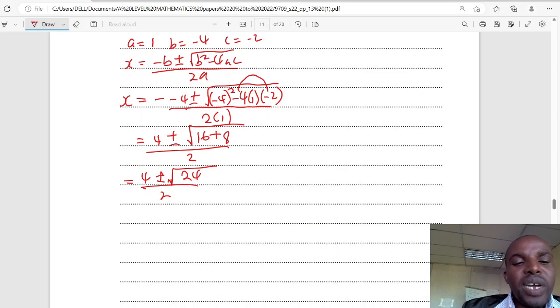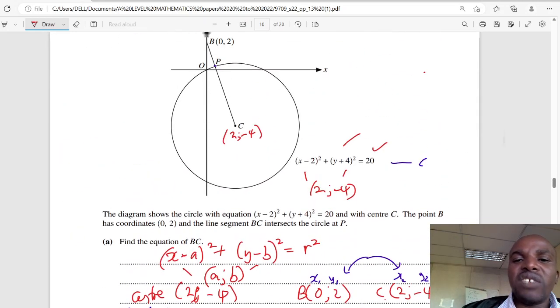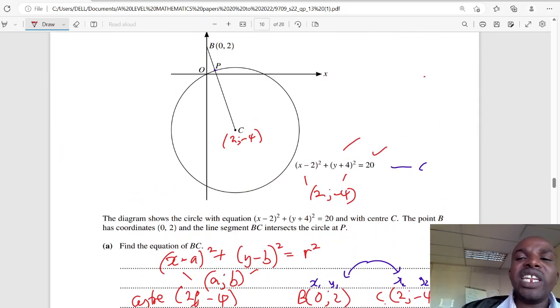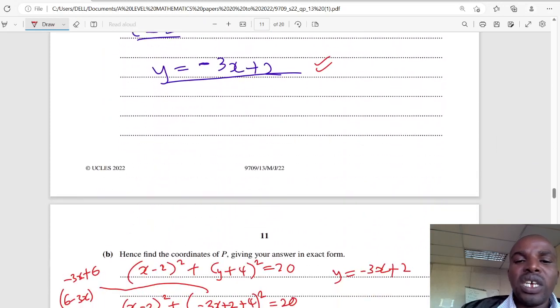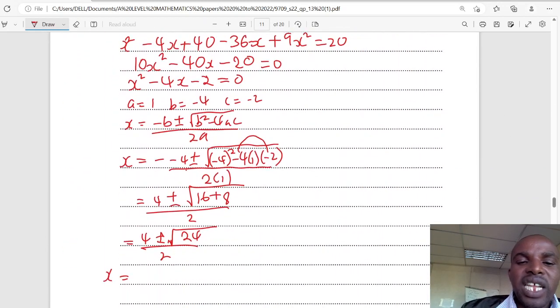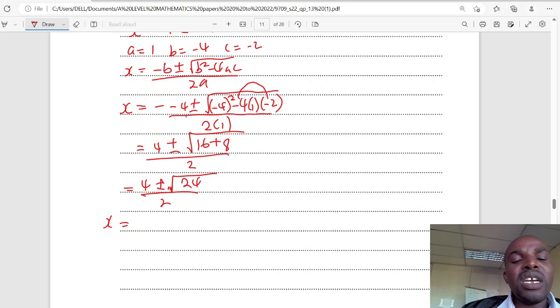Then you can simplify this part. You can use your calculator. You can say x is equal to 4 minus root 24. Root 24 is 4.89. So in this case, since our point is on the positive side, checking our P, the negative value of x we are not supposed to include. If you put minus in this case, the answer will become negative. So you just want the positive value of x in this case.